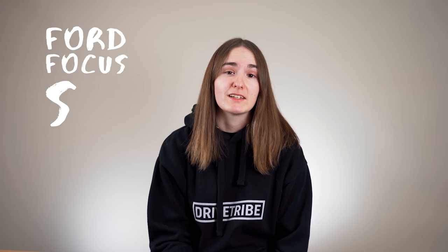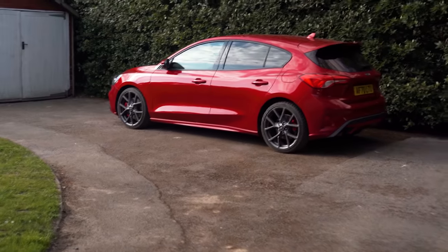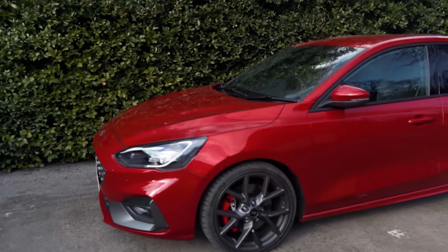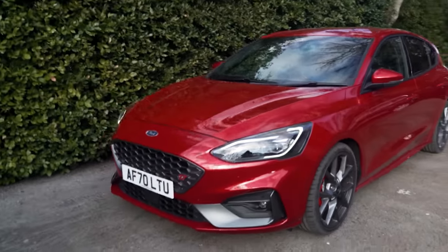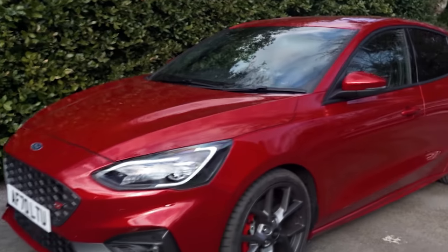Next I need to take down all of this setup and then we're going to go out and try and get some cool shots of Mike's new long-termer, which is a Ford Focus ST. It's kind of sunny at the moment so hopefully that weather holds out, but if not I'm sure we can still get some cool shots. And there it is — Mike's new long-termer. Ford Focus ST, I think it's 2021. It's not quite as intense as the RS, that's for sure.